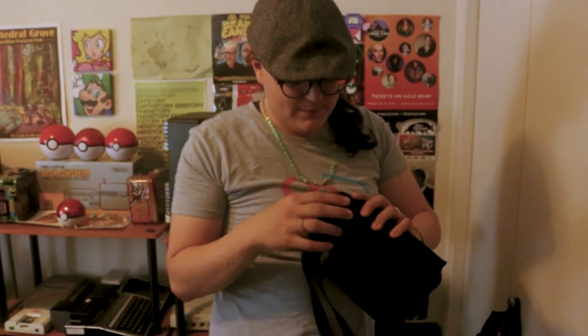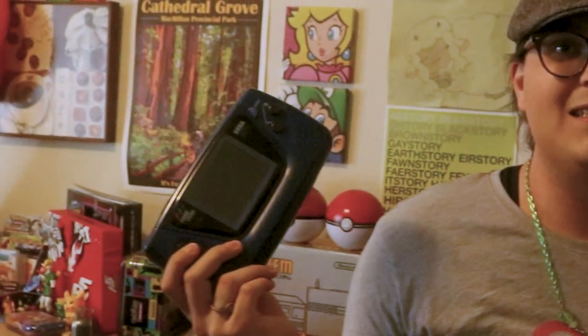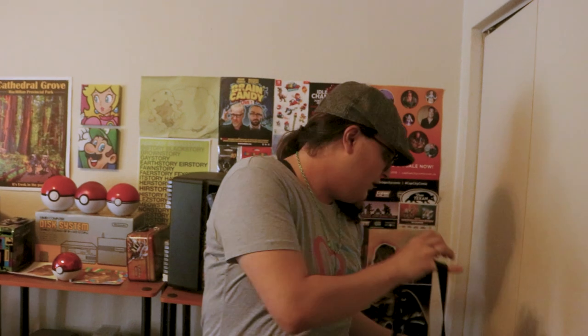Let's talk handhelds. This is my blue Sega Game Gear. I actually own two Game Gears. This one I want to mod and put a DS screen in it — it was given by my brother-in-law; it was his childhood Game Gear. The postal man decided to throw it and shattered the screen. But that's fine because you can put a DS screen in these, and I already have a completely recapped Game Gear with the original screen as we'll see if we look into the closet.